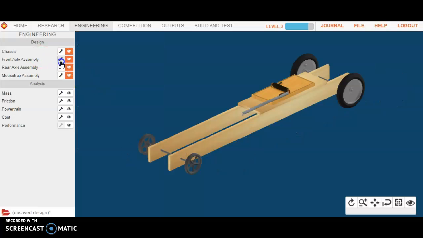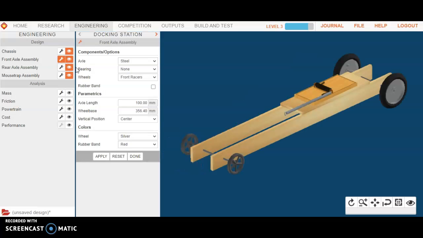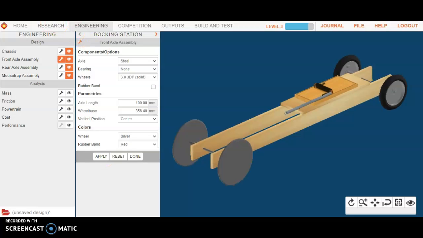We'll look at that front axle assembly. In our front axle assembly, we can define our wheel parameters. So the front racers are the small wheels that are on there. Let's make these wheels the 3D print wheels, and we'll go ahead and just make them a solid wheel right now.